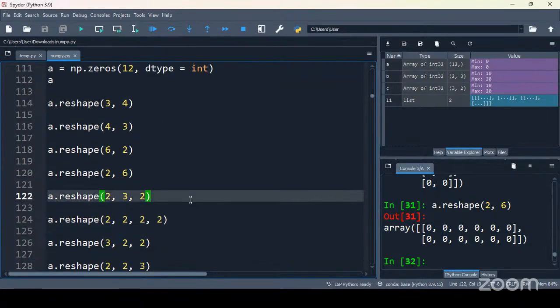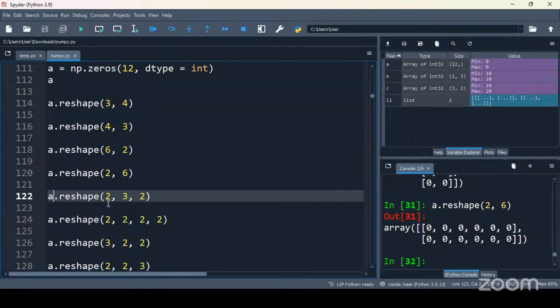Okay, fine. What about line number 122, guys? 2 comma 3 comma 2: two matrices, and each matrix with 3 rows and 2 columns. Can we reshape a one-dimensional array A to a three-dimensional array?